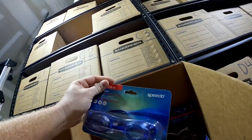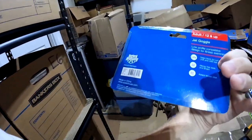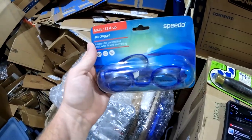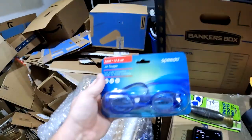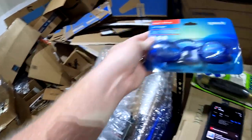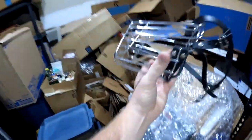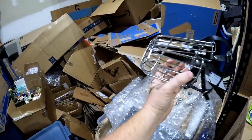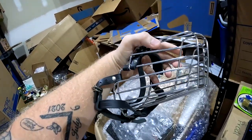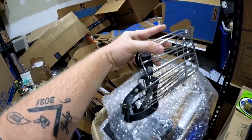In D3, Speedo goggles — the Jet Blue version — from one of the 10x30 units. Got a whole bunch of these, first one I've actually sold after a few months listed, sold for $5 plus shipping. Next is a dog training muzzle I got for $6 at Friendly Marketplace about a year ago. The other one sold pretty quick; this one took a while but sold for $15 plus shipping.